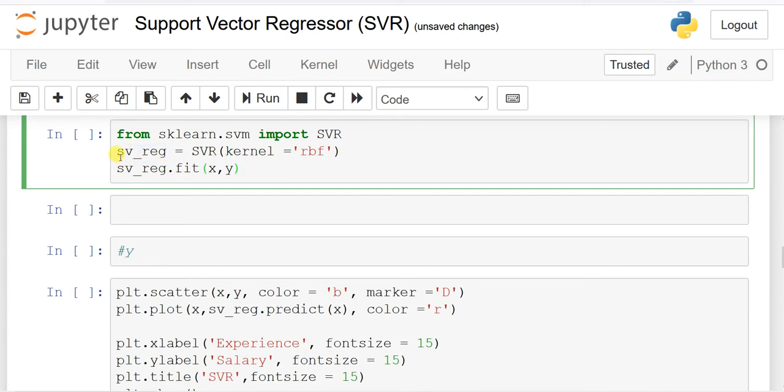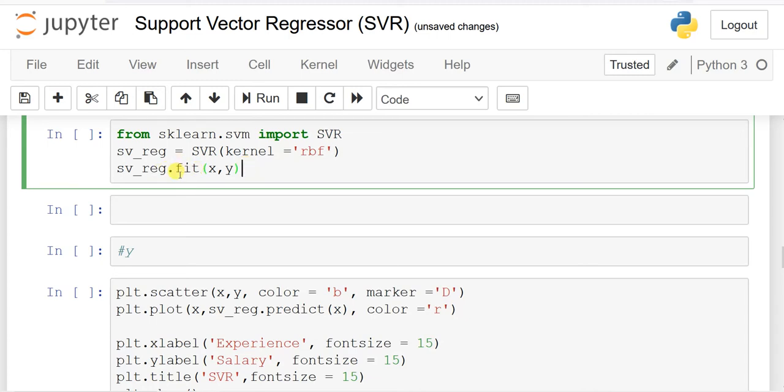SV means support vector regressor. I have given this name to the object. By default, if you want, you can write it, but if you do not write it, the kernel is RBF. What does kernel mean? Kernel transforms low definition data into high definition data, right?